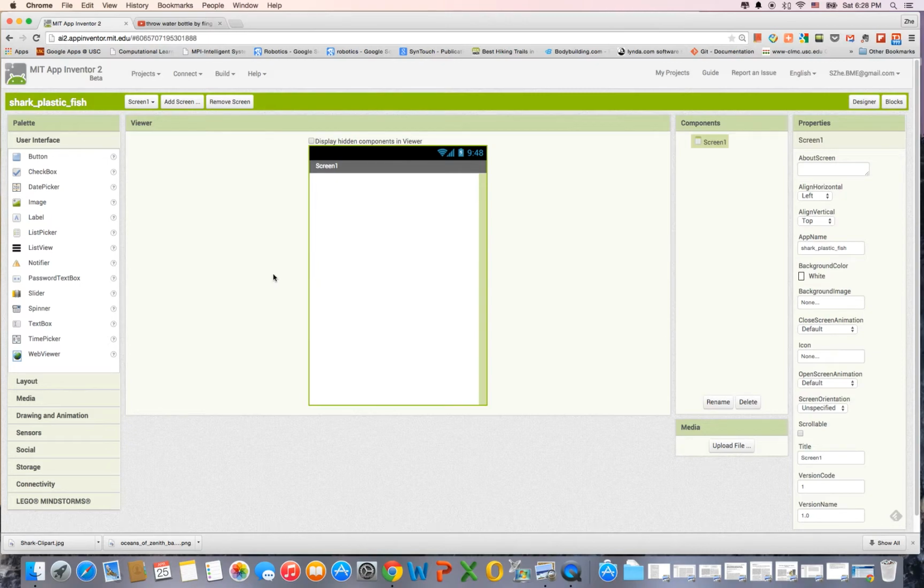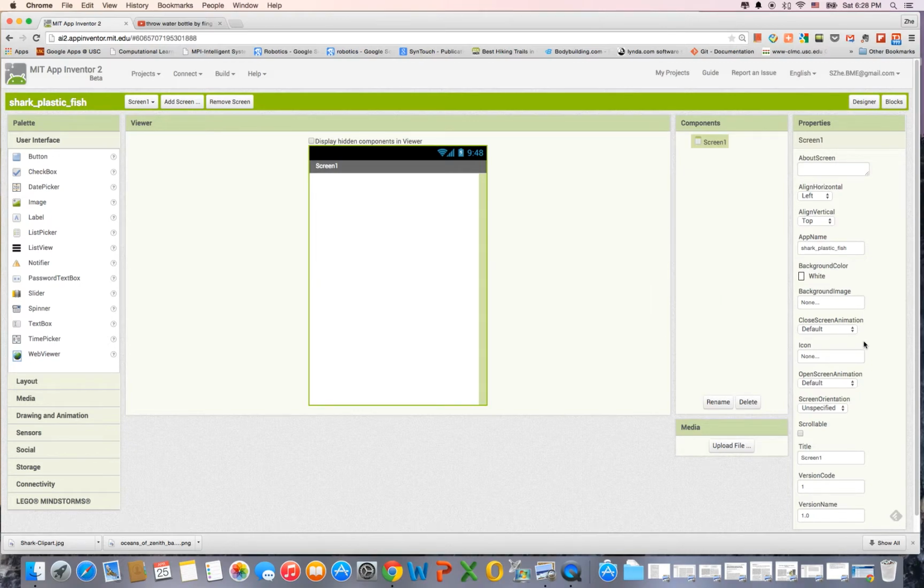Okay. So the first thing you need to do, as you can see, my screen is actually not in this configuration. My screen is actually rotated. I want the wider side of the screen along the horizontal direction.